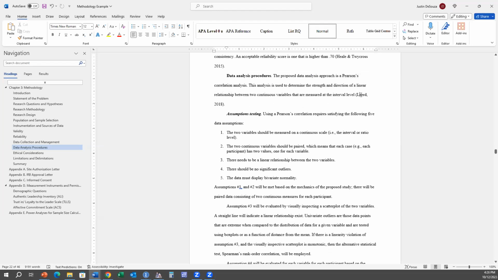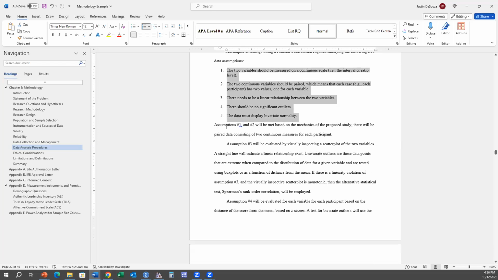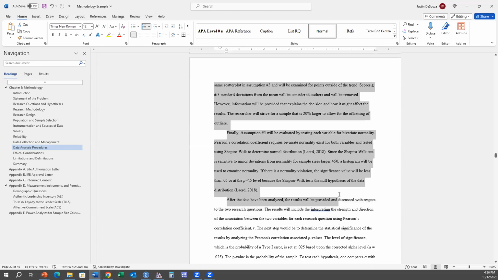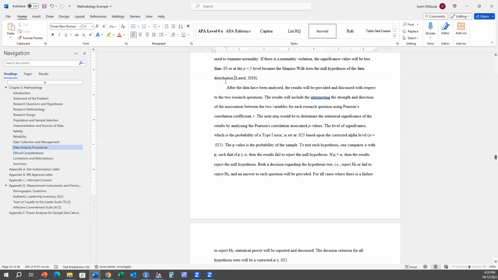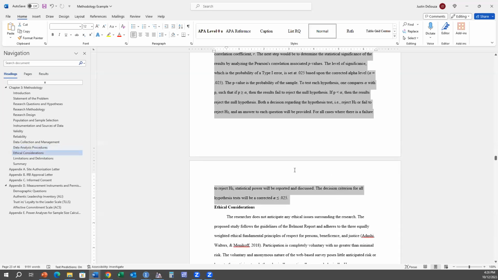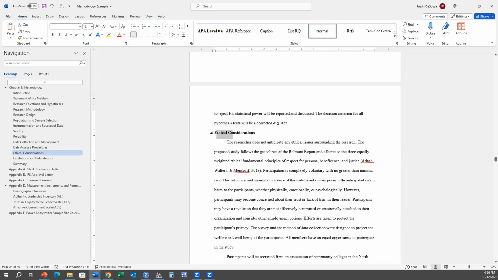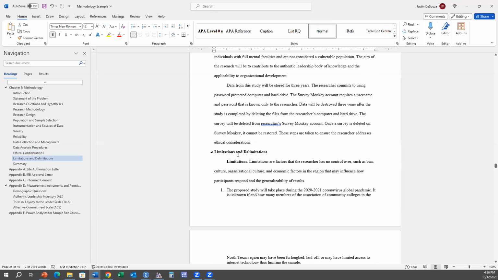So this person actually, great timing, because they reference Statistics Layered, that website that I showed you just a few minutes ago. And these are the 5 assumptions that were verified for a correlation. So they go one assumption by one assumption, what needs to be verified. And then they go through the interpretation of the correlation itself right here. After that, that's the major final section. It then goes into ethical considerations, okay, and limitations of the research.